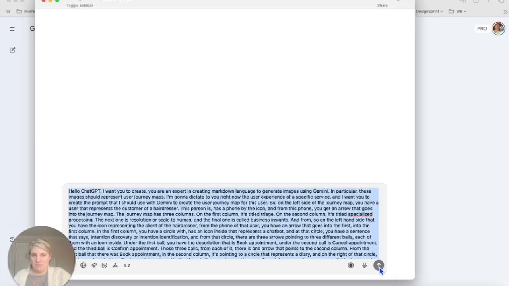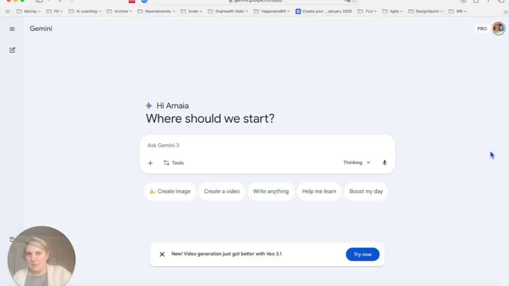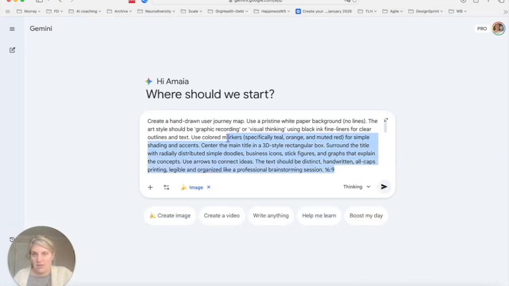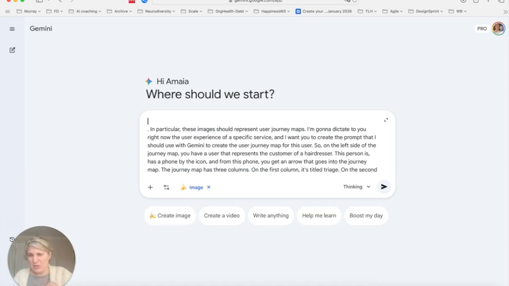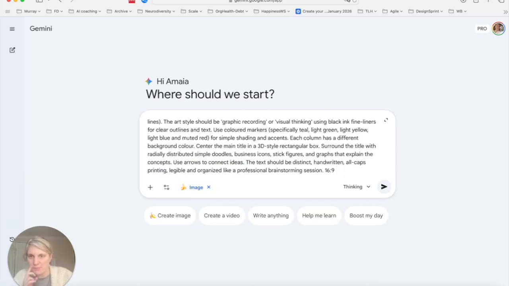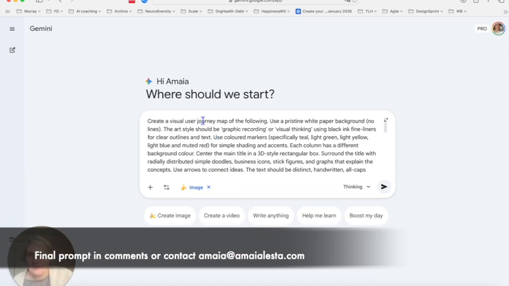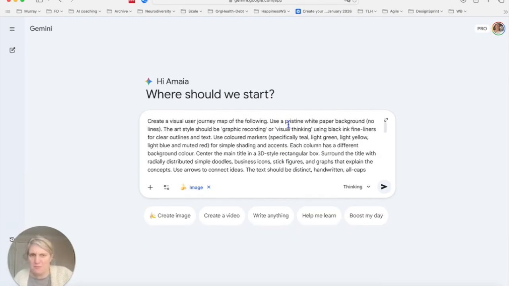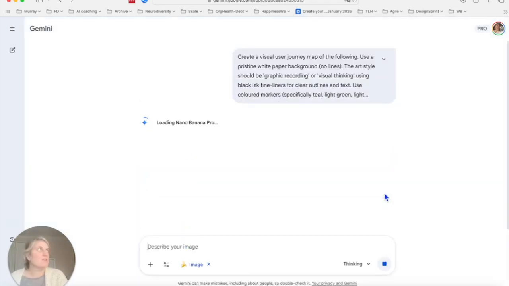Imagine that I just do like that and it will format it. But even if you just take that and I go to Gemini, create images, instead of providing just the transcript purely directly from ChatGPT, I'm going to add this prompt before. Create a visual journey map. Rough, no format, just with what I have dictated. And let's give it a go. It's going to take some time. It should come up with a pretty decent user journey map that you could be adding into the design sprint board to continue doing the work that you have to do.